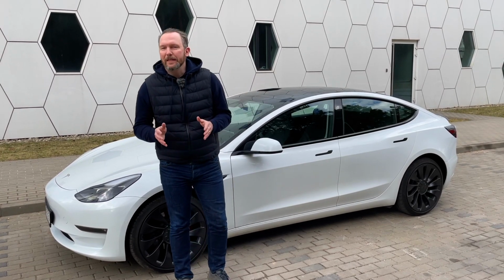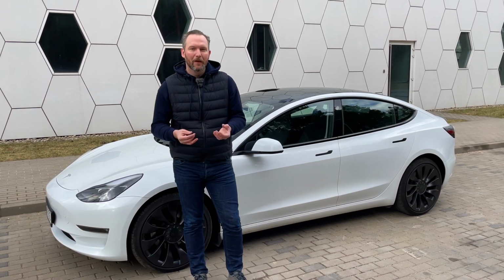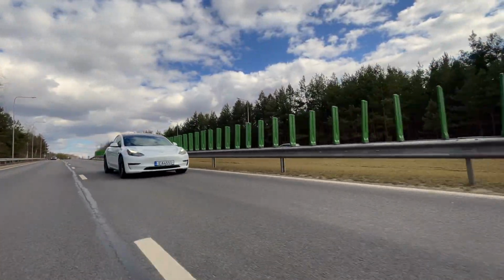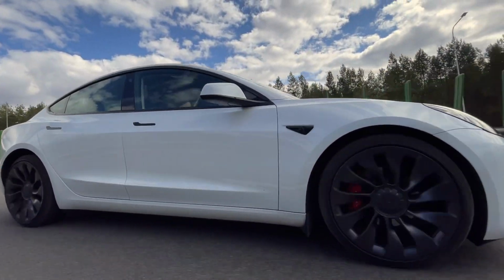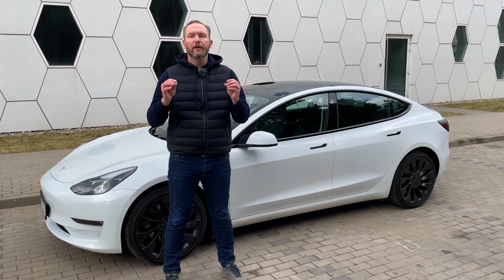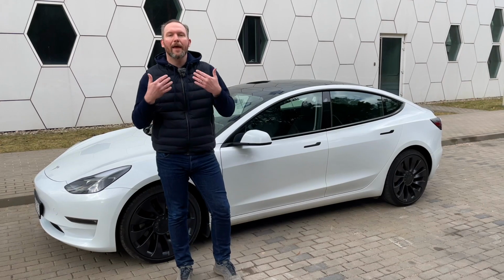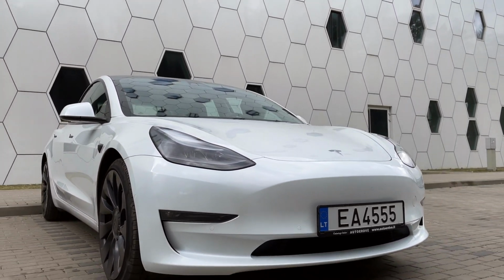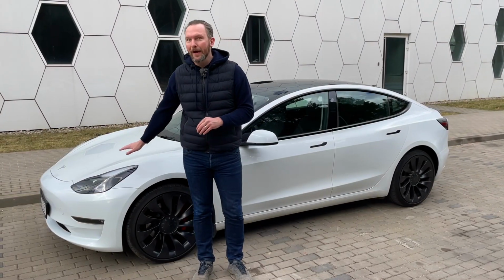Elon Musk promised that Tesla Model 3 will be the most affordable EV for the masses. Unfortunately, the purchase price of both Tesla and other electric cars is one of the main factors still deterring buyers from switching to these more environmentally friendly vehicles. But you should consider not just the purchase price of the car when calculating how much it will actually cost you to own and maintain it each month. Here's what you should evaluate before making the final decision on whether or not to buy this Tesla.